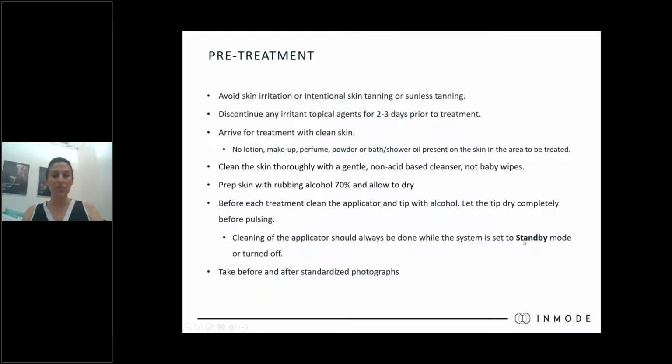That should be done on standby mode, of course. And generally speaking, I think with all of our treatments, even hair removal, before and after pictures, okay? And it's super important with this one because it's a relatively mild treatment, but results are shown very good. But sometimes if there's no baseline to compare to, then patients are like, well, I don't see a difference. Once you put a before and after picture, one next to another, they're all happy about it. And again, our job is to make them happy, so let's make them happy.